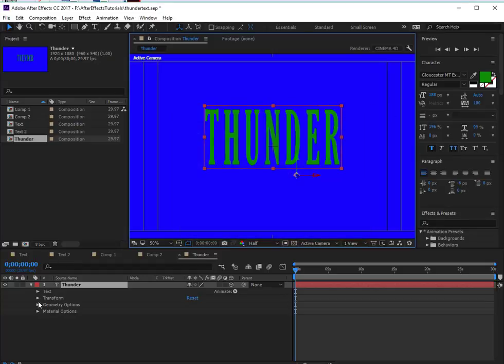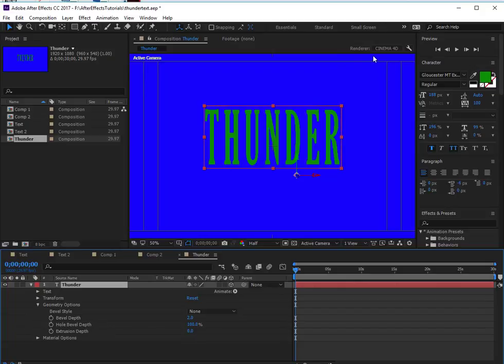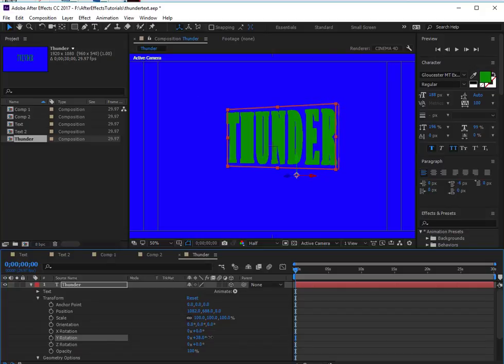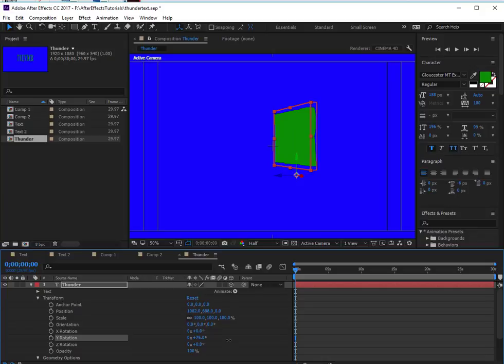All right, you'll notice that before we changed this to Cinema 4D, the geometry options were grayed out and would not let us select it. Now that we've switched this to Cinema 4D, we can twirl this open and you'll see extrusion depth. We're going to change that from 0 to, let's start with 30 for this example. You'll be able to change this to whatever value you would like. And then I'm going to open up Transform so that we can see, let's go to our Y, and I'm going to move this rotation over so you can see that this now has thickness. If I had done this before, this would have been a flat image. You can see it now has some thickness.